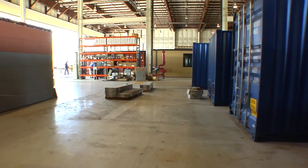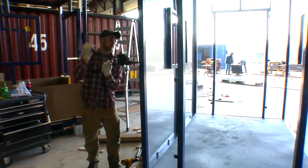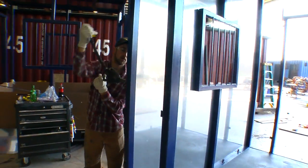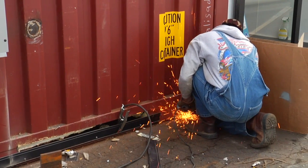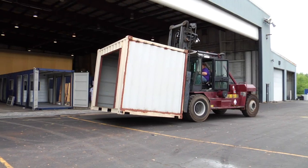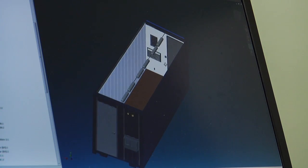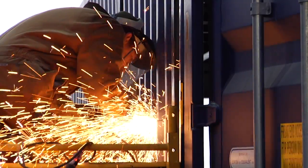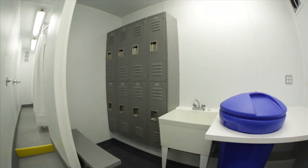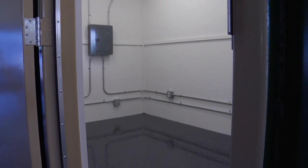Excellence in customer service is a point of pride at Dropbox Incorporated. Our reputation has been built on time-tested and proven engineering practices specifically on the ISO container platform. Every stage of development and manufacturing is executed by highly skilled designers, engineers, and craftsmen with years of experience in container modification to ensure that your system is not only built to serve, but also built to last.